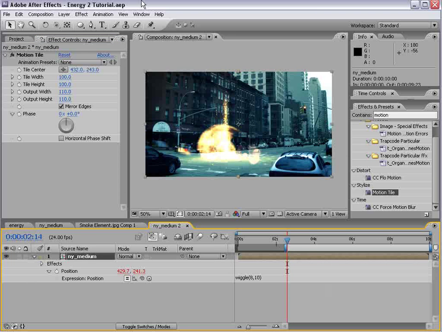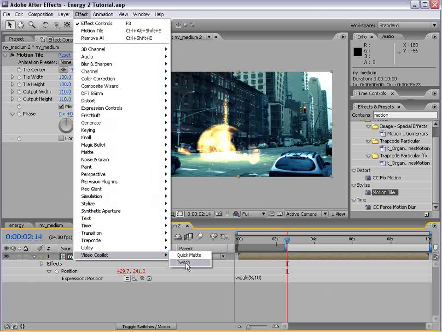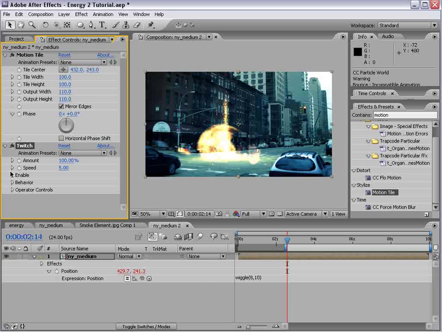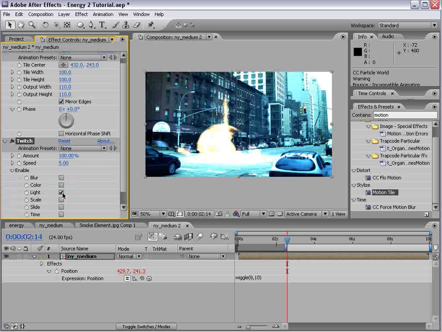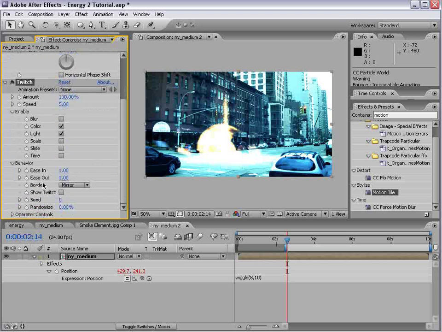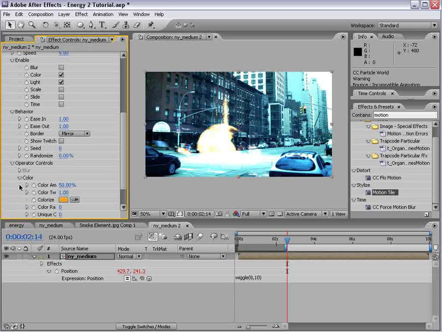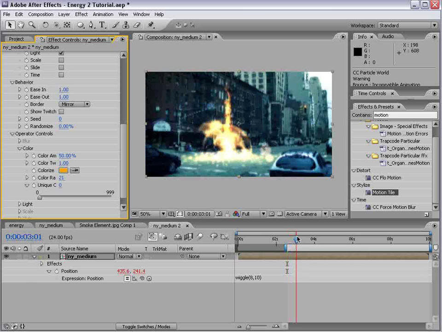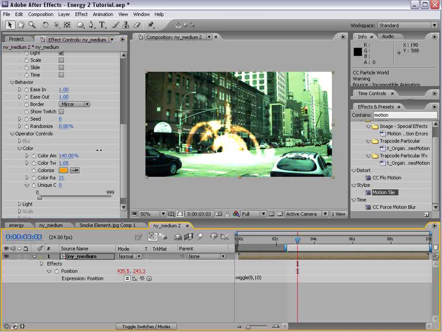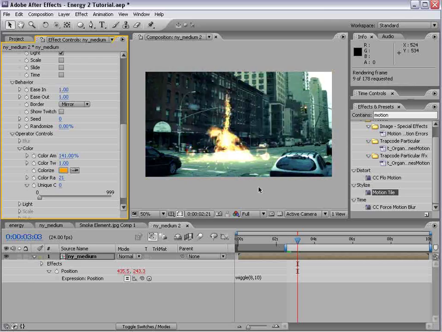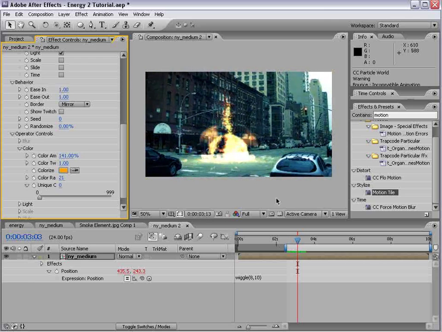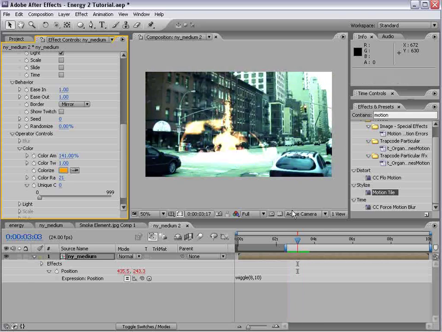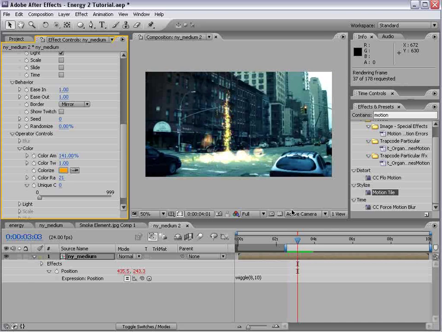And also you can check out our great plugin called Twitch, Video Copilot Twitch. It's a cool effect where we can add some light and some color flicker. And that'll give it a little bit more life. We can go into the color, maybe randomize the color and the intensity of that, so that it really does some wild stuff to your shot. And that could definitely be a very exciting way to make a new Mortal Kombat movie.